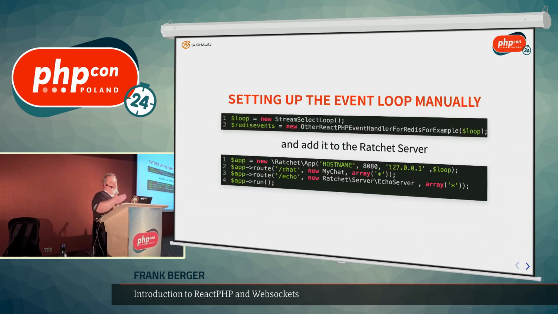You would just create the loop, add the event handler that you want to use to the loop, and give the loop as the fourth parameter to the Ratchet app. The third parameter is the binding IP address. I would use either 127.0.0.1 or 0.0.0.0 if I don't really care who on the server connects to it. And then I add my routes.